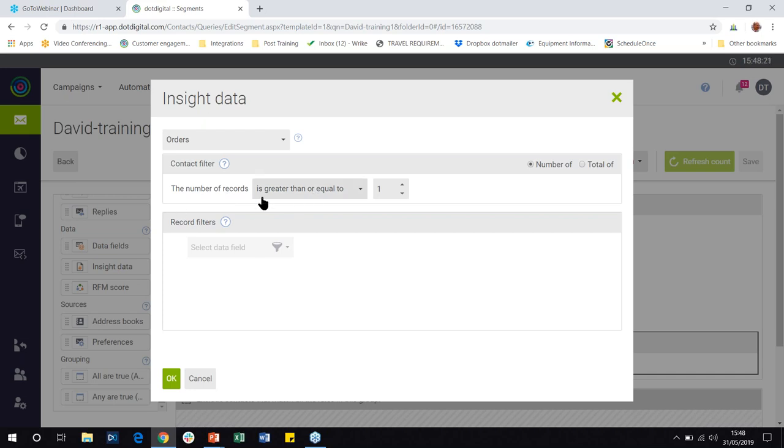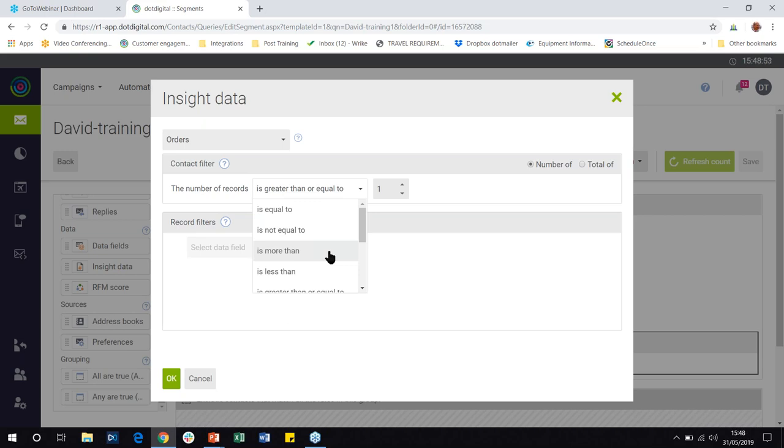So we start with the first drop down here. We would like to include or exclude, and remember, every rule can be either, but let's say include contacts where the number of order records is greater than or equal to one, or in English, at least one. If I hit OK here, it would pull through everybody that has ever ordered from that store. Now we can make that different, of course: more than one order, less than one. So you might be doing a loyalty program. We've never done a loyalty program before.